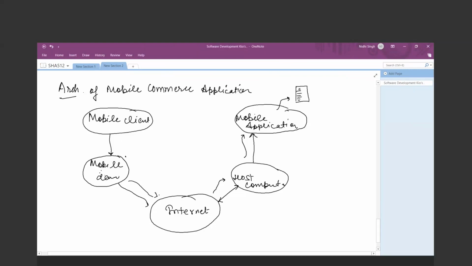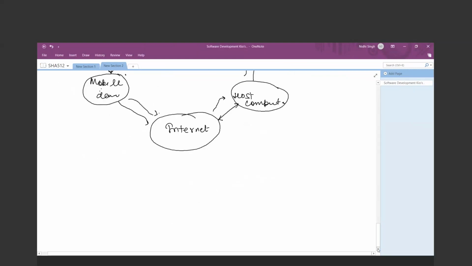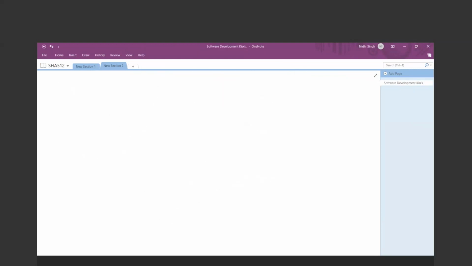So what are the advantages of M-commerce? The advantage of M-commerce is customer convenience.